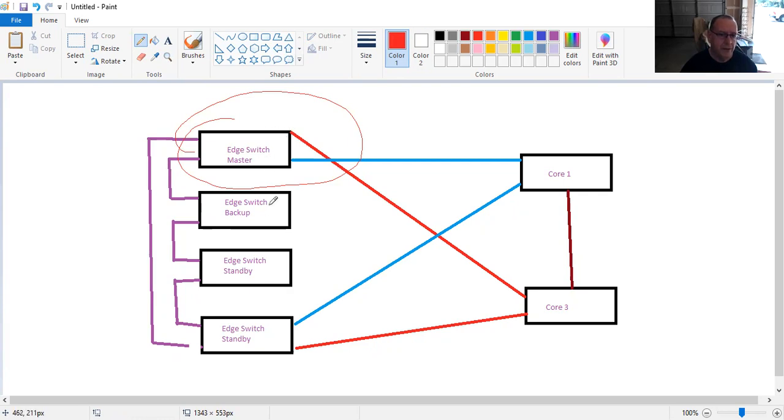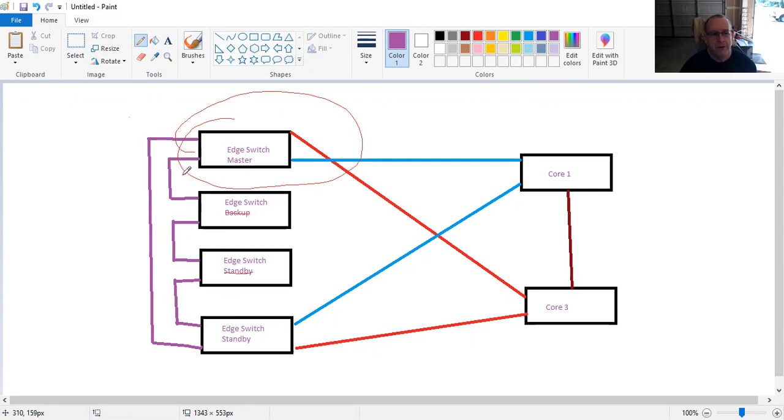So that was the master. This switch here was no longer the backup, it became the master. And then this switch here was no longer a standby, it became the backup. And then this one was a standby. I thought, okay, I don't know why that rebooted, but I'm going to let it go ahead and reboot. And I went ahead and finished replacing the cable. So I pulled off the other end, got a fresh cable, plugged it back in, and waited to see what would happen.